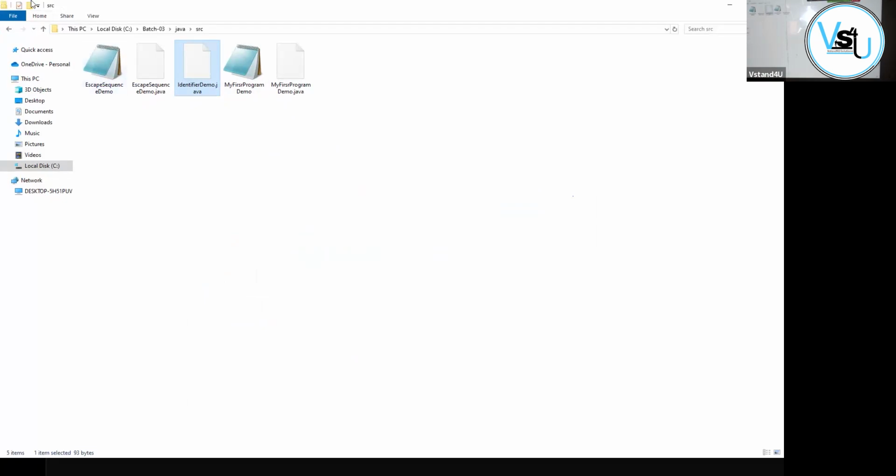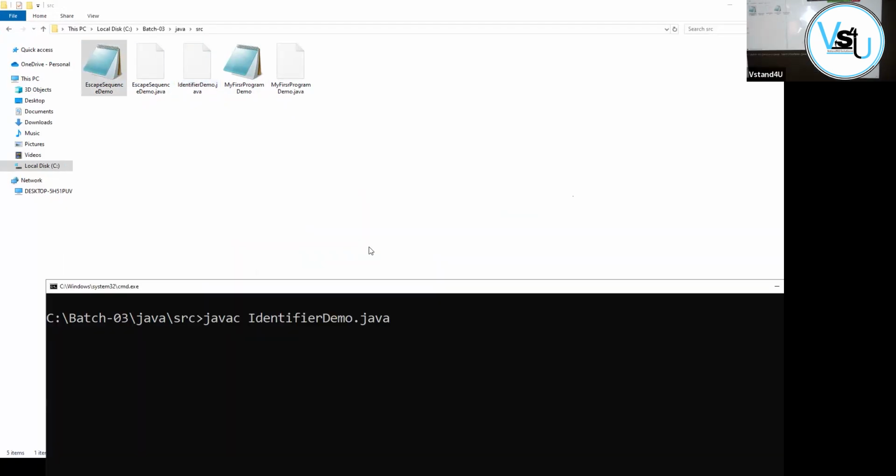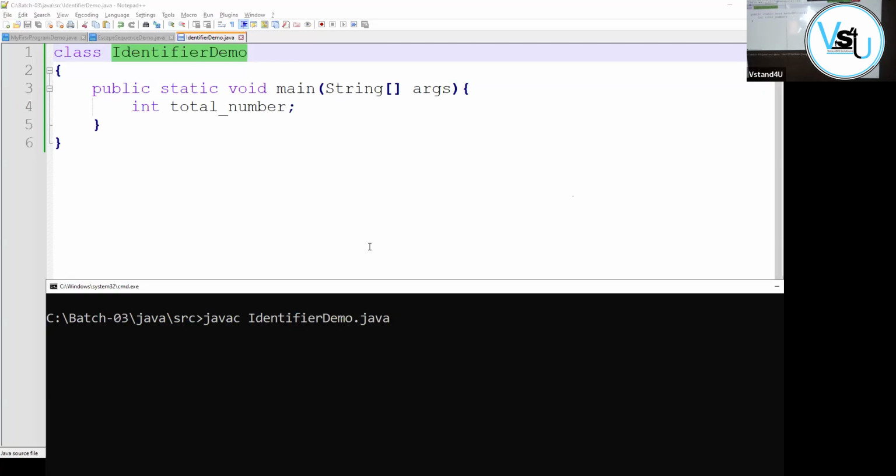Agree? So yesterday we have seen EscapeSequencesDemo, right? So let me see. Say for example, javac, then I say E, tab. One of the files is called EscapeSequencesDemo.class. The .class file has been generated. If I hit tab once again, .java is there. If there is one more file starting with E, that also will come. Are you getting my point? Short forms are better. I will say javac IdentifierDemo. Only one Java file is there, not yet compiled, right? That is the reason one file is coming. Clear? Okay, sir. Now let me compile.